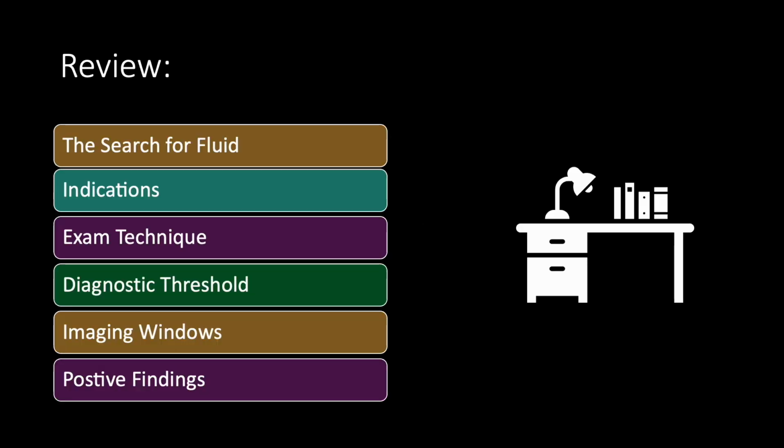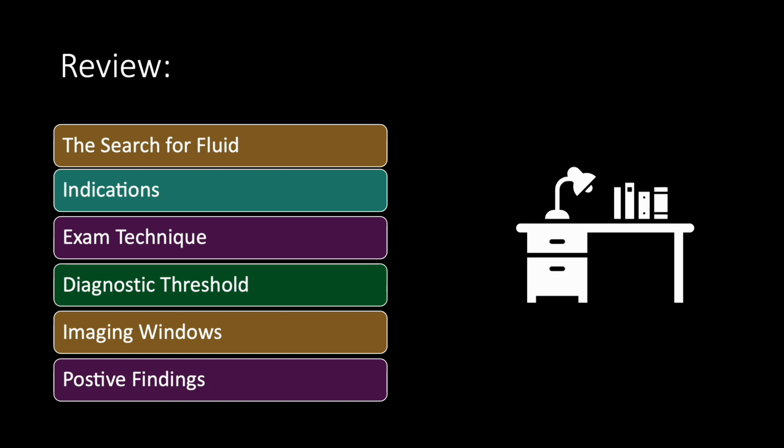So to review what we covered in this lesson, we talked about the search for fluid and why it's important for us to be able to identify fluid in the abdomen of our patients. Namely that this could escalate their care, send them to the operating room faster, help them get specialists on board that can care for their advanced kidney or liver disease, diagnose an ectopic pregnancy, and otherwise help us manage critically ill patients. We talked about the indications. We also discovered some pearls about the exam technique.